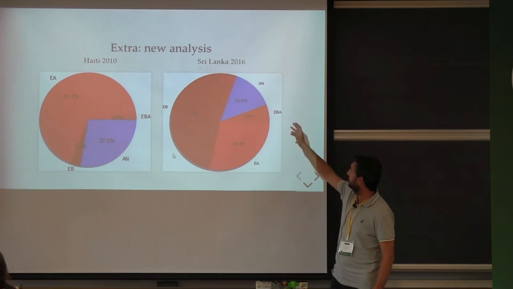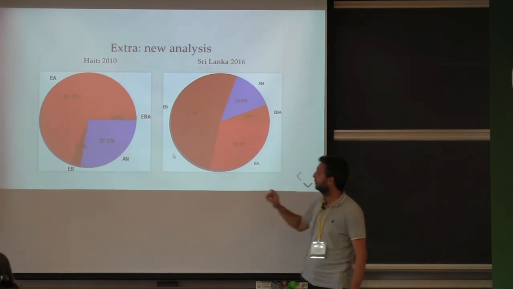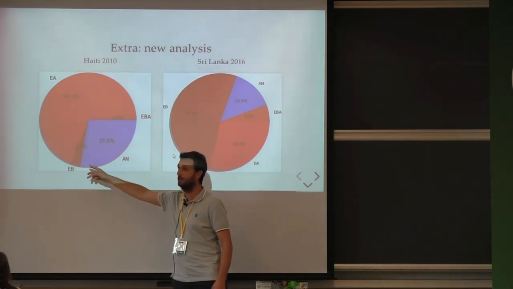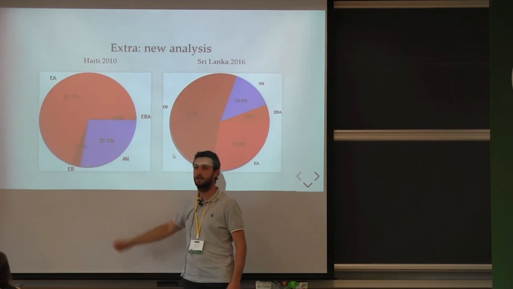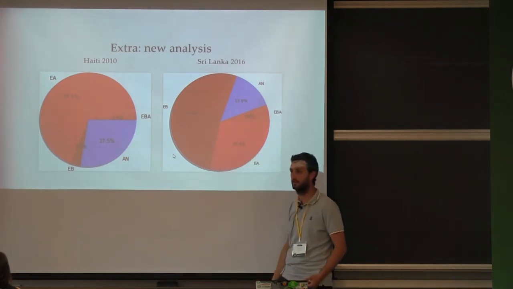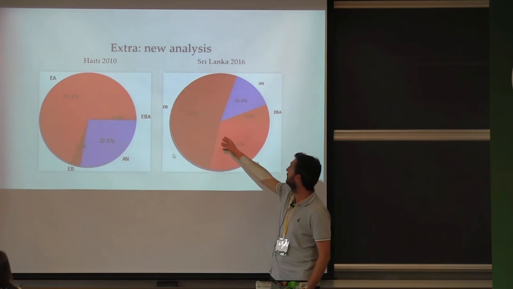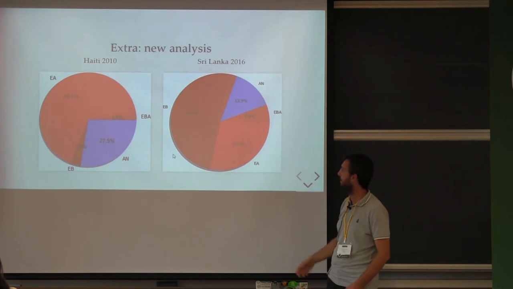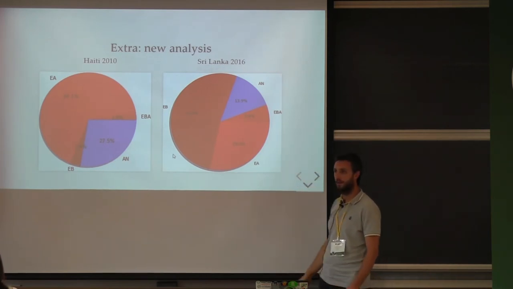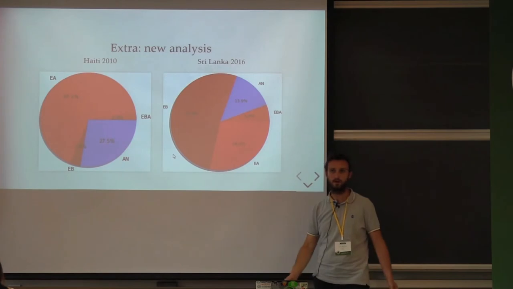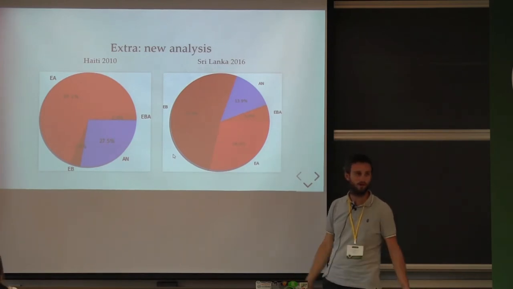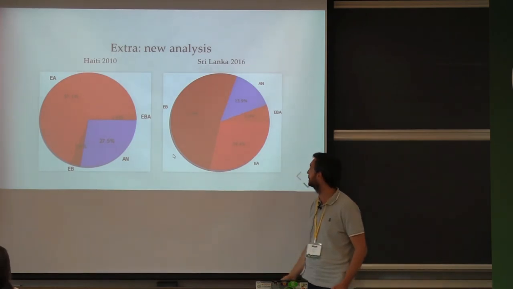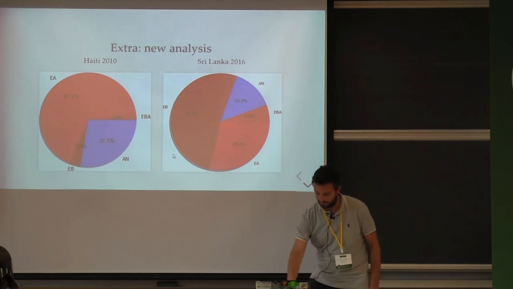In Sri Lanka it is more or less the same. What is really different was the existing data. You can see that in Haiti in 2010, only 3.4% of the data was modified by users before the event. Instead, in Sri Lanka, most of it, 50%, was already present after the disaster. Okay, we are speaking 6 years after. So OpenStreetMap in these 6 years became a bigger and bigger project with more people mapping, so it's quite normal, but you can see there are some differences.